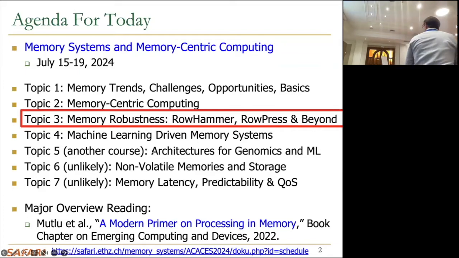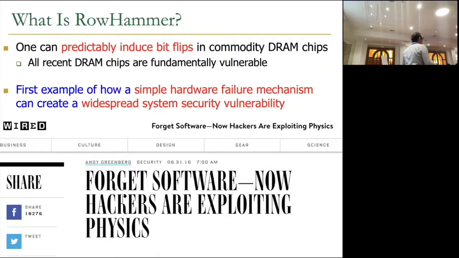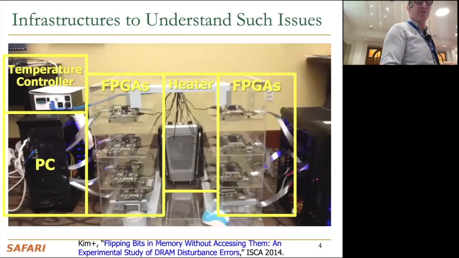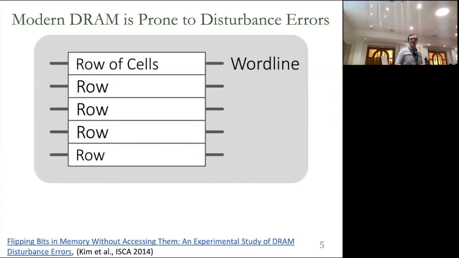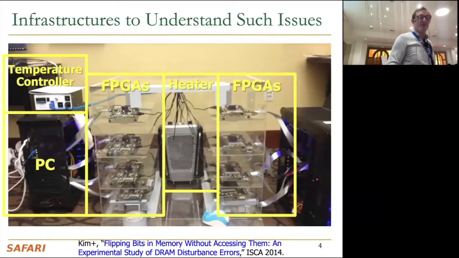Okay, just to jog your memory, we were talking about RowHammer. We're going to talk a lot about that today. And this is a fascinating topic. We've been working on this topic for 12 plus years now, and it doesn't look like it's going to end. So let's see. Again, just to jog your memory, we built a lot of infrastructure to understand this problem. We're going to give you some results from this infrastructure. It's FPGA-based infrastructure to test memory chips.